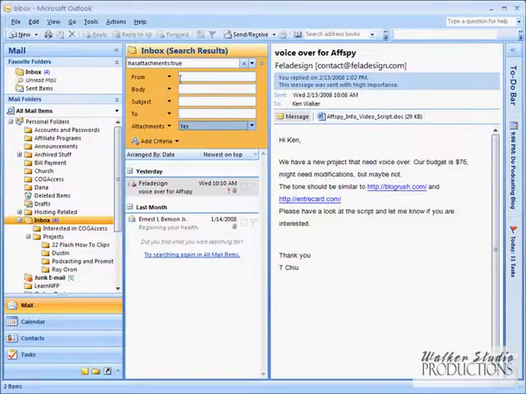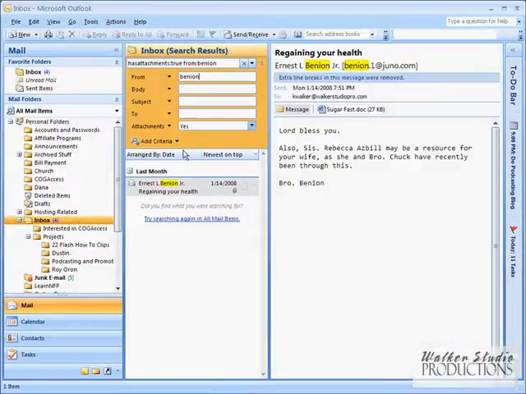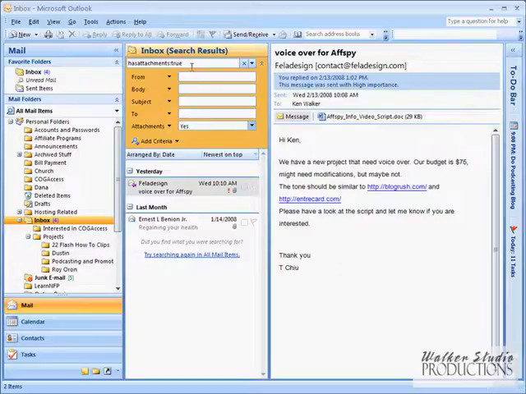But if I happen to do from, and I type the word Binion, then now it gets down to just one. So as soon as you make a change in any of these fields, the search automatically gets updated. And you'll notice in the search box here, it can get a little complicated. They put some code up in there that actually conducts the search. Don't get confused with any of this, and don't worry about it. You just stick with the fields, type in the information here that you need.